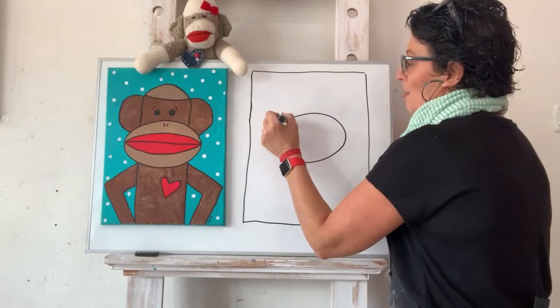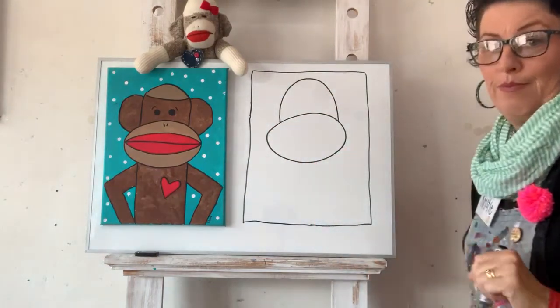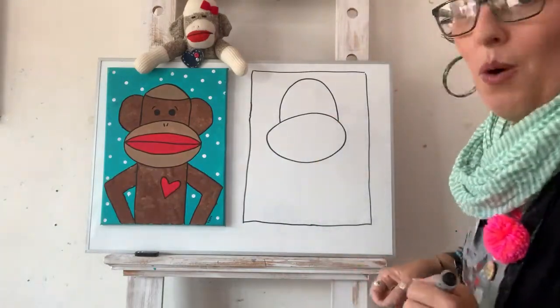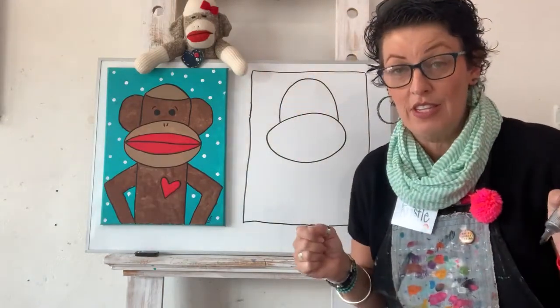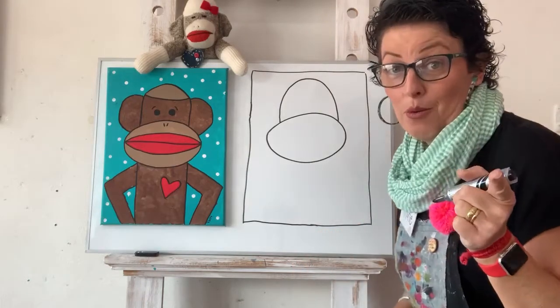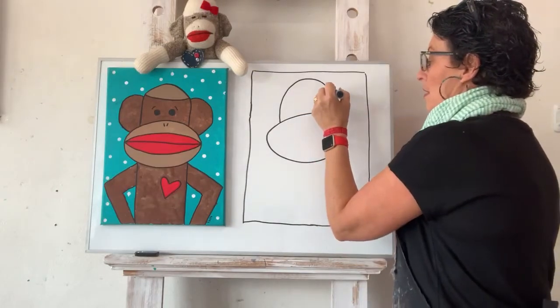All right, we are doing a rainbow shape over the top of that oval. Whoa, I'm looking at mine and it's a bit wonky, but that's okay. Sometimes Stella's wonky. I've made lots of sock monkeys over lots of years, and there are some wonky ones out there that I like. You guys know I like wonky, right? I like different. Okay, you should have that bit in.